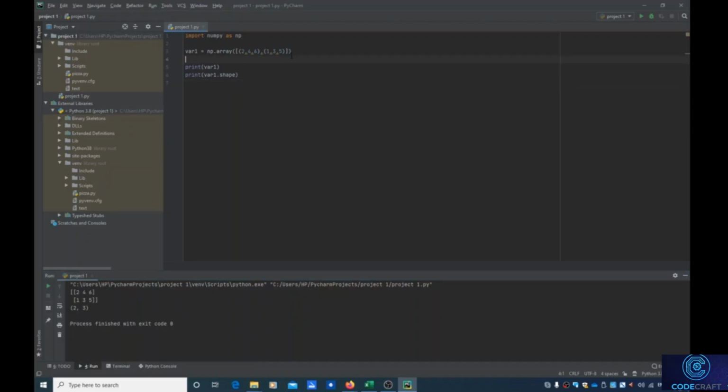So we will write down another line of code right here. We'll write down var1, so in this case, it's our variable var1. And what we want to do is reshape it. So we will write down the name of our variable again, dot reshape. So the name of this operation would be reshape. And then we open up our parentheses. And how many columns we want in this case? We want 3 columns and 2 rows. So what we'll do right now, we'll just run our app. And as you can see, it changed right now. So basically we have the exact same array, just this time with 3 columns and 2 rows.